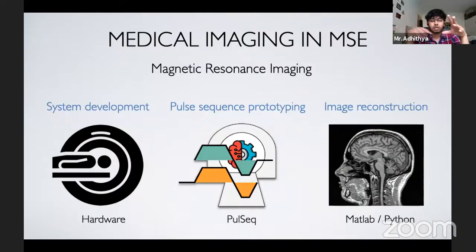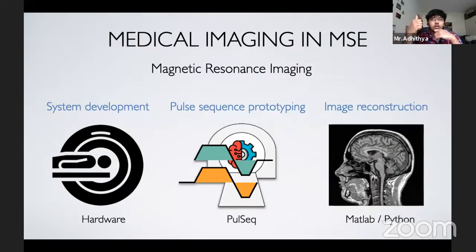And in terms of how we acquire images, we basically use pulse sequences, and these pulse sequences are generated by switching these coils on and off. So for example, an initial RF pulse will excite your protons in the body, and then when we switch different strengths of gradient coils, we get different kinds of excitations in our protons, and these different excitations will give different signals which we can view as an image.